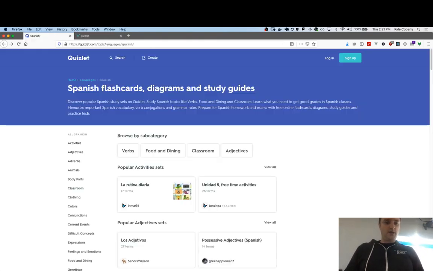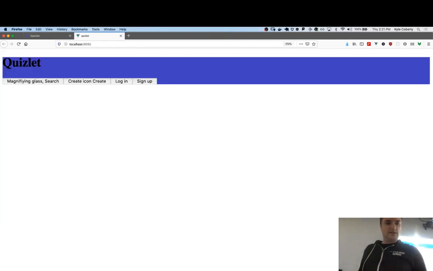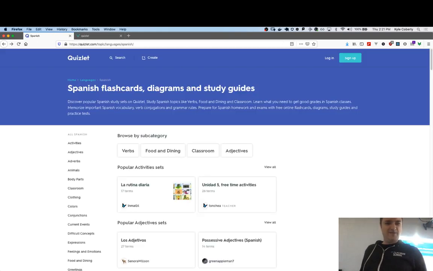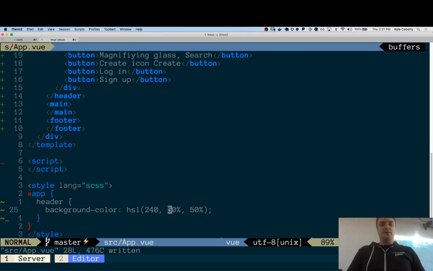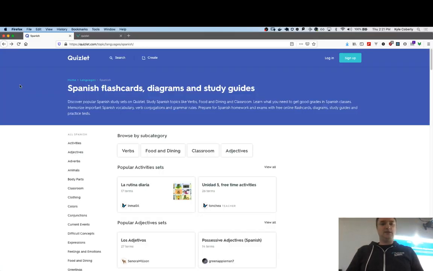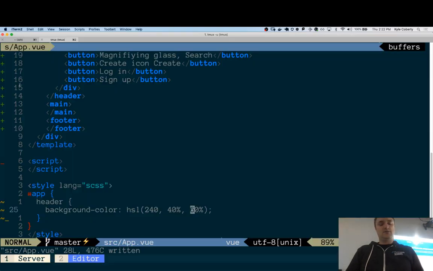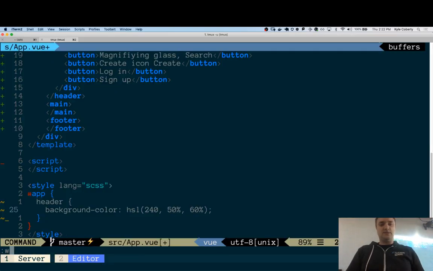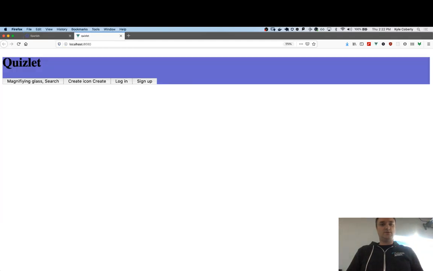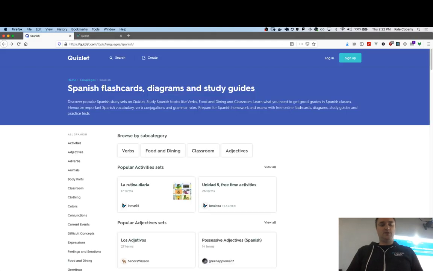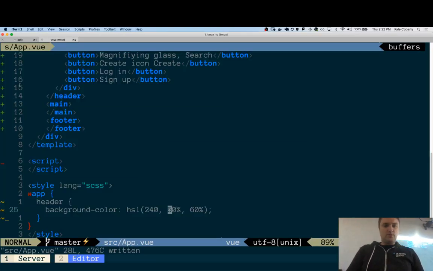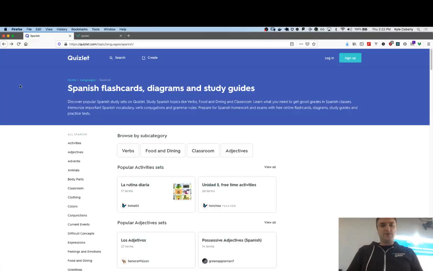Nice. Not bad. So we'll look at what else we'd have to do. This looks a little bit lighter than what I have and maybe a little bit less saturated. So if we knock that down to 40 and bump this up to 60, maybe keep the saturation. Okay, that's better. Actually, what if I go up a little bit on saturation?